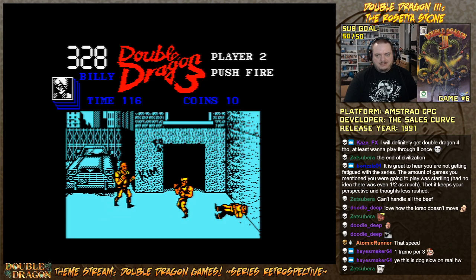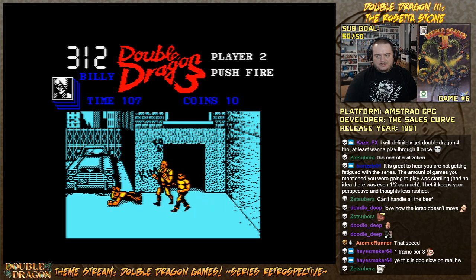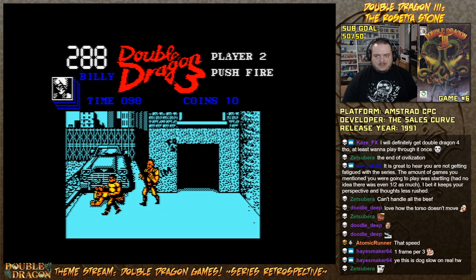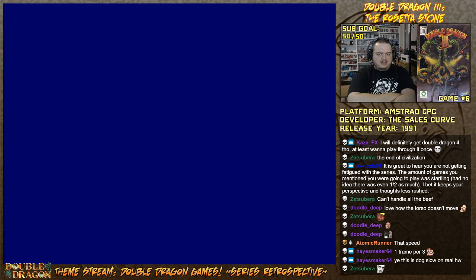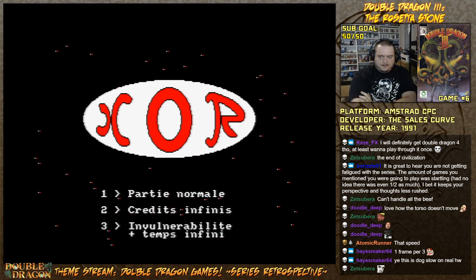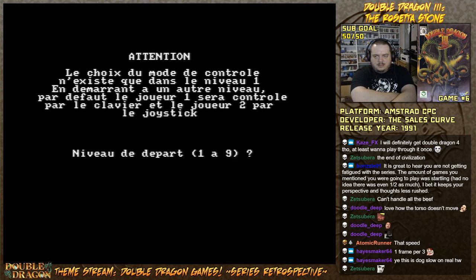But yeah, if we were gonna get back to where we were in this version, it would take like an hour. So I don't think we're gonna bother. But can we do a simple reset or something? Well, I guess we can just do this. Why don't we start on the final level with invincibility and just beat the last boss and see what that looks like. Number 3 for invulnerability and infinite time.